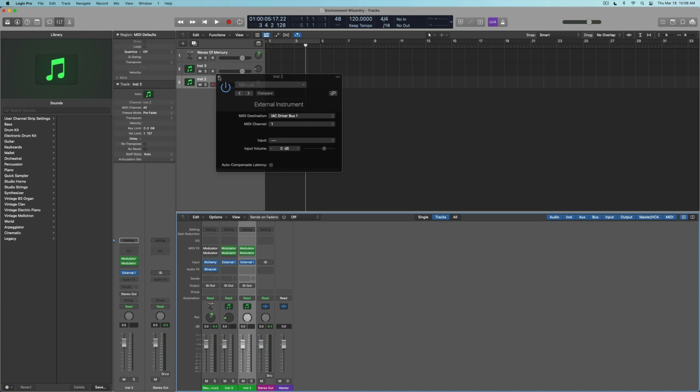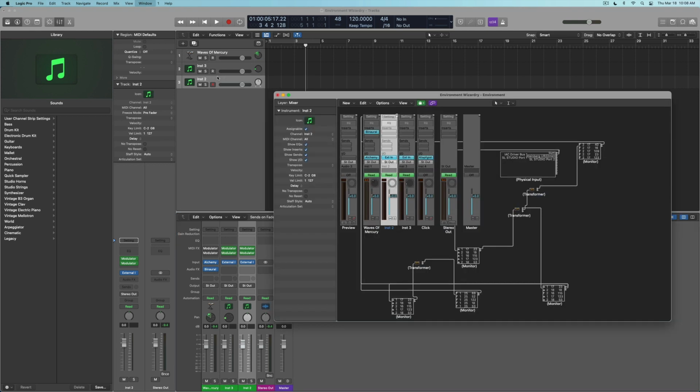Now, the reason why I have to do this instead of just connecting my tracks in here is because if I were to say drag from one instrument track like this into the next, the MIDI effects are after that in the chain, and so they're not part of that chain, and so the MIDI effects won't actually go out this cabling. So we have to use the IAC driver, which is part of Mac OS X, and we send out data from each of these two, in this case just the first one we're looking at, instrument track, the external instrument.